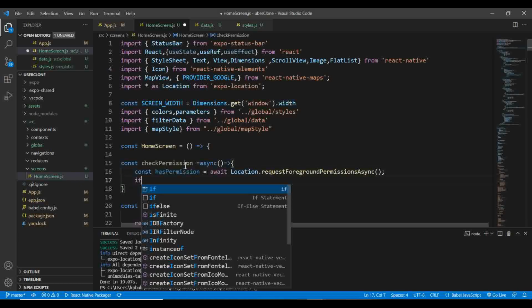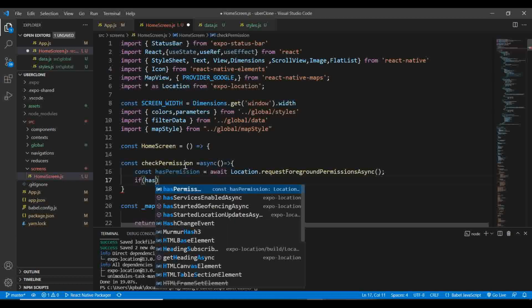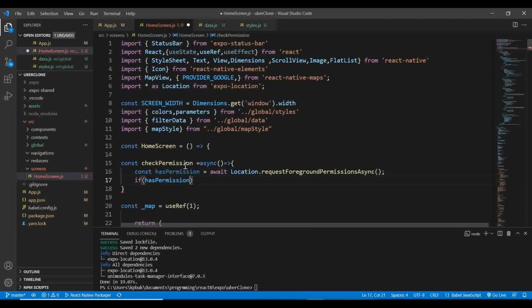And we're going to say if asPermission, if this is true, if asPermission.status equal to granted, if the permission was granted by the user, say granted.